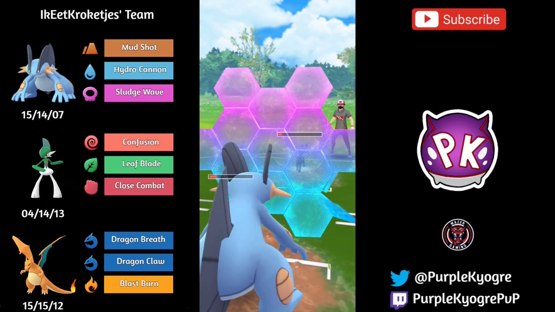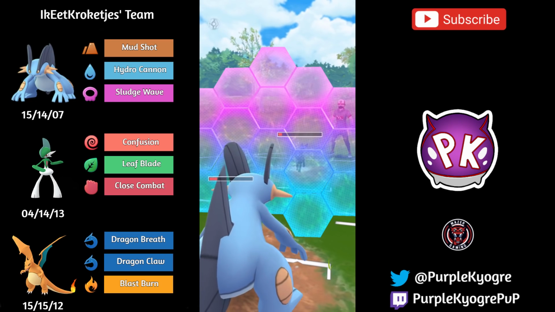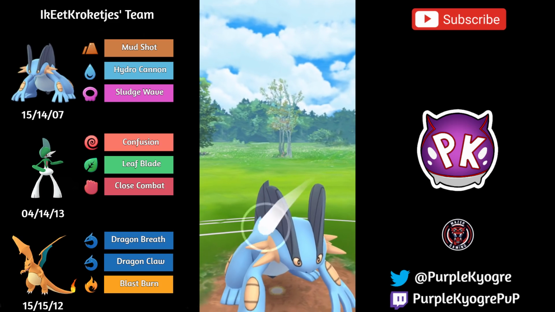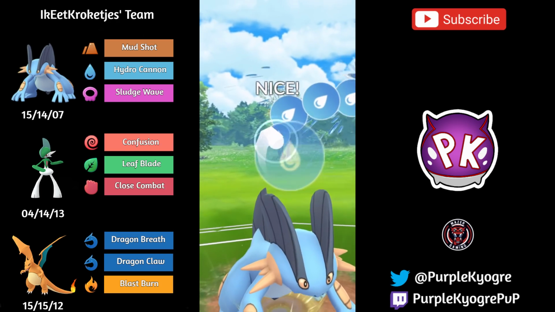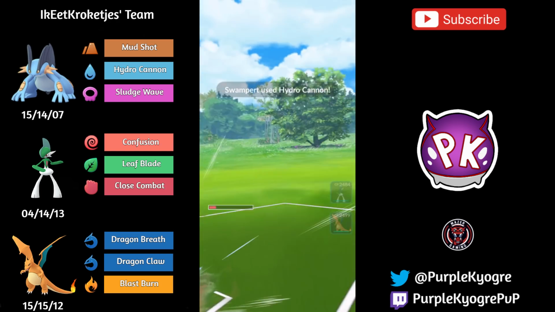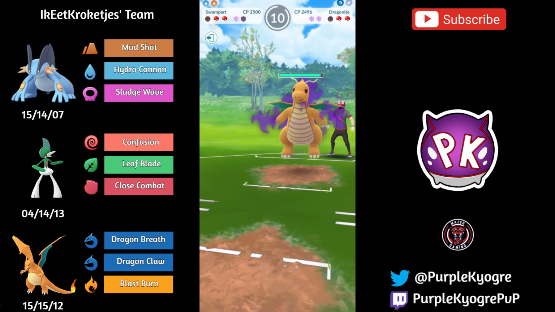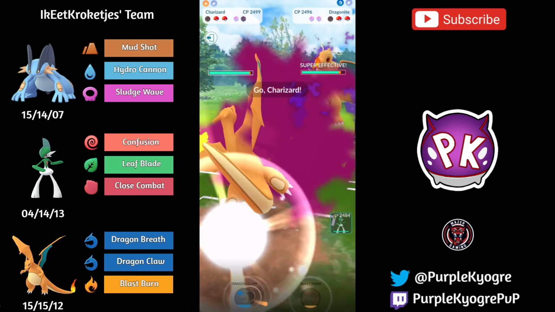Umbreon is going to be able to get to the Foul Play, but Swampert will go ahead and shield this so he can get to a Hydro Cannon. So we do see that Hydro Cannon. This is going to KO Umbreon unless the Umbreon decides to shield. It might. It might not. They do not. They let it go. Okay, so in comes Dragonite. That's not an excellent Pokemon. It's just very powerful. In comes Charizard.